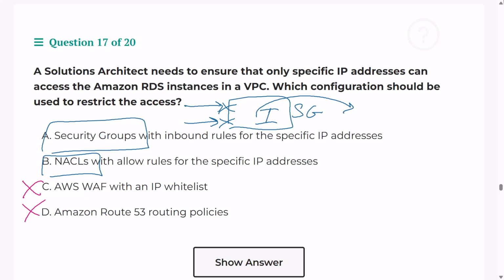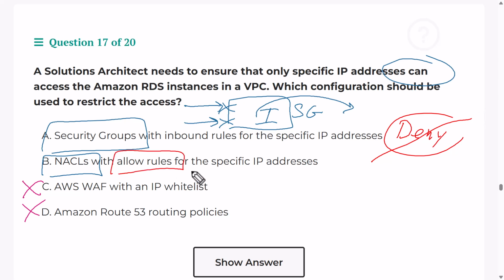So it's a little more work to be able to set up a network access control list than a security group. I would tend to lean towards security groups as your go-to approach when you're trying to allow certain IP addresses to reach a solution. By contrast, one interesting thing to note is that security groups do not have the idea of a deny rule. Security groups can only allow appropriate traffic and throw away everything else by default. Network access control lists do permit allow rules, and they do permit deny rules.